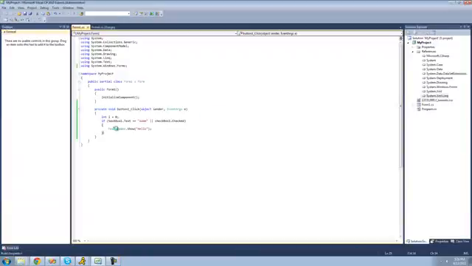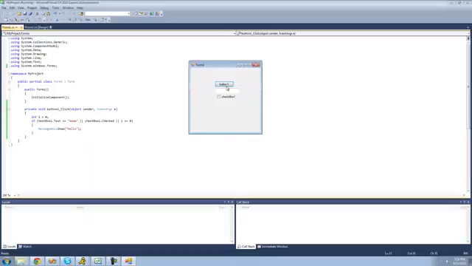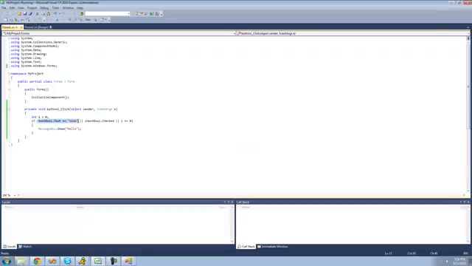Alright, and just like the AND, you can have as many ORs as you want. So if you wanted to say OR i equals 0, then it's just going to always show this message box since i is equal to 0. So now if we were to just debug and click this button, we get that message box because textBox1's text doesn't equal Adam and checkBox1 isn't checked, but i does equal 0, so we'll get this message box.